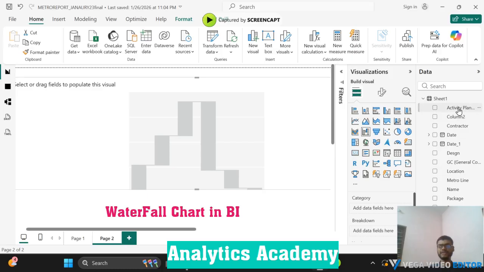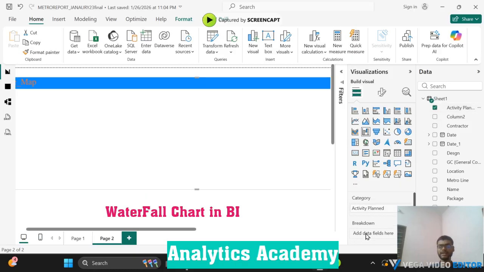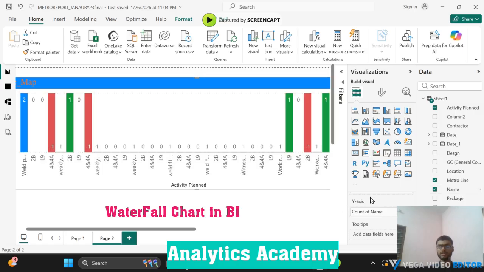When we use the waterfall chart, the first one is category. I will import one column on category. Second, on breakdown I will import metro line. And on y-axis I will import the count of name that I have imported. One package also I will import here, the count of package.